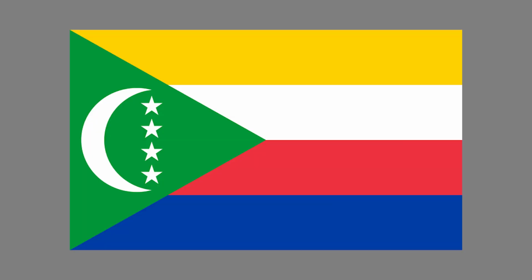Number 178. I know Comoros seems a little low with how nothing really seems off with it. All the colors would be fine, and it has enough going on to not be boring. But I do have a couple of gripes with it. First of all, the order of the colors matters, and I think this order is just not it. And secondly, having 4 stars over here makes them feel really squished into the moon, and that just looks a bit off.